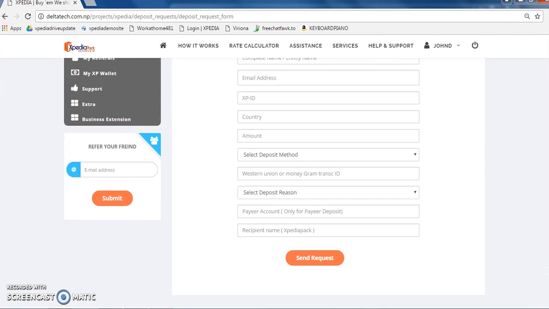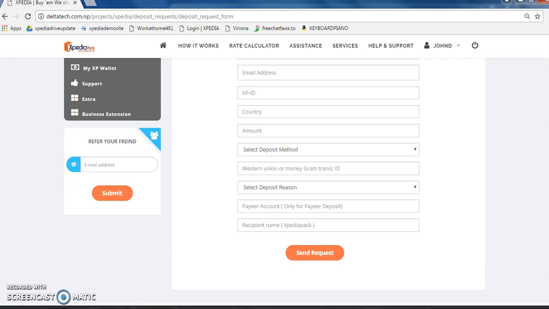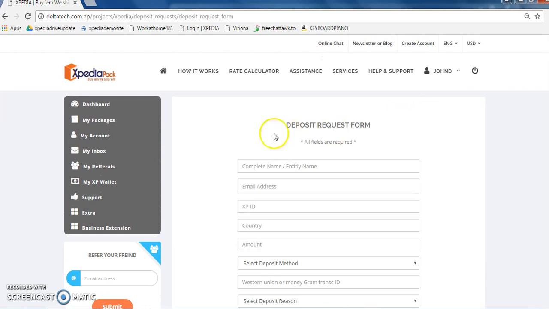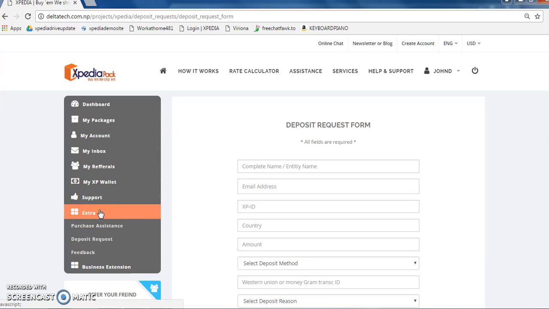Most likely it works for Western Union, MoneyGram, and PayPal. So now, if the customer sent the money by PayPal, checked out, paid that amount, customer needs to come here where it says extra. When the customer clicks on that, this form should appear here. Not the same deposit request form. Please pay attention.